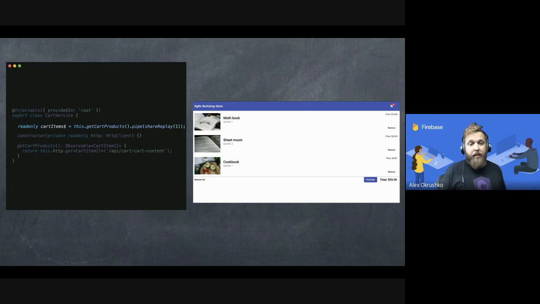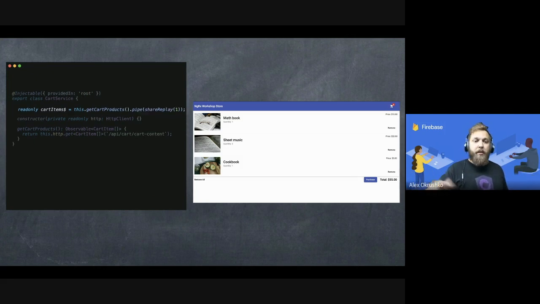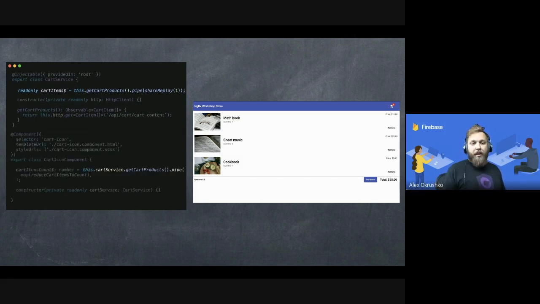With multicasting, now we would have a property that says cartItems$, which is an observable, and we would shareReplay the call. So now both cart icon and this page would get the data once, and it's no problem. So now in the component, instead of calling the cart service, this getCartProducts method, I would remove that, and instead I'll use this reactive property.